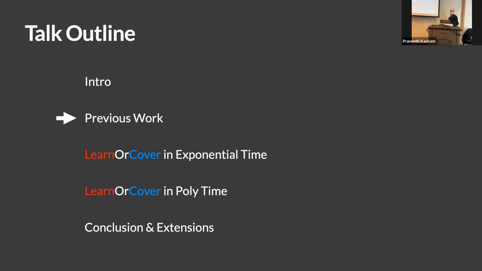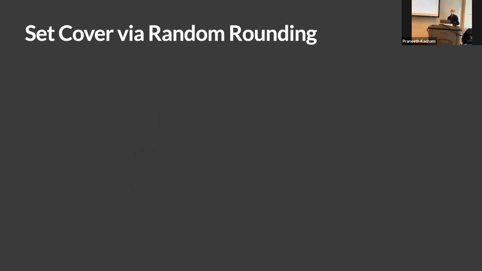All right. So suppose you were solving set cover. It's good to understand how you would even solve set cover. There's a million ways to do that, but here's one that's particularly useful. It's called the method of random rounding. Hopefully this is a review for a lot of you. But it's a two-stage algorithm for the offline set cover problem.